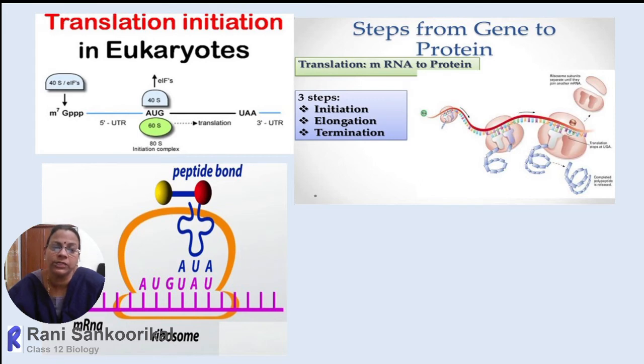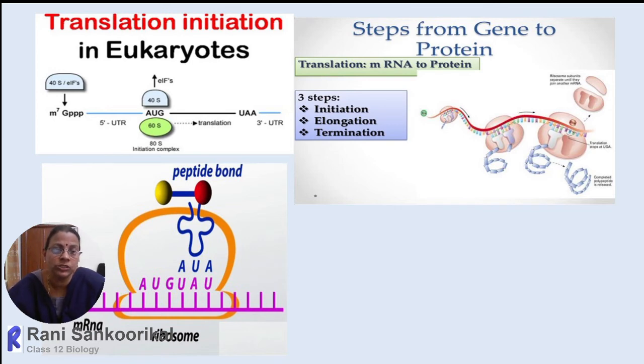That process is called translocation, mediated with the help of an enzyme called translocase, whereas the peptidyl transferase enzyme mediates the peptide bond formation. Then when the site reaches the stop codon, UAA, UAG or UGA, there is no corresponding tRNA. So here the releasing factors will bind, and that results in less affinity of the mRNA to the tRNA. There is no corresponding tRNA, so the dissociation of ribosomes will take place.